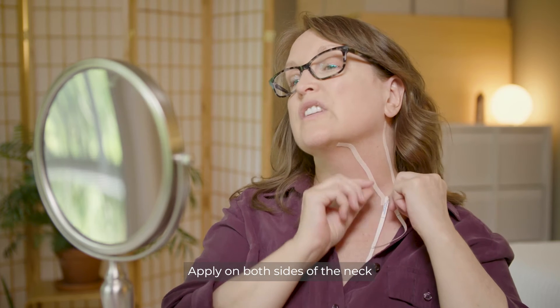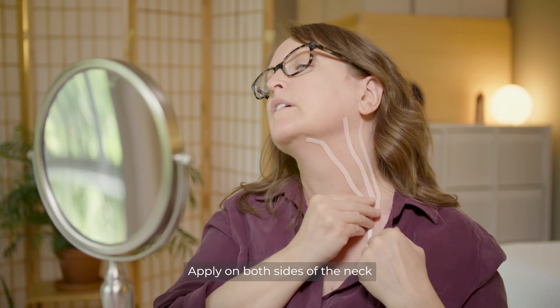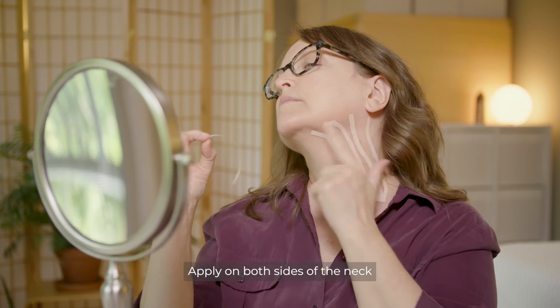With this position, you want to make sure that you are not stretching the tape — instead, we're going to stretch our neck. So look up and then over like this, and make sure you have your mirror handy. We're not stretching the tape, but it's going to go right under the ear or right behind the ear in this general area. Now we're going to start with the other end, and this one is going to go up the front. We want to make sure we're not taping over the thyroid, so just go right on the side. Same thing — you're looking up and over and just patting it in. Now you've got two. The middle pieces you're just going to put in the middle — pretty easy, keeping the neck back and up.